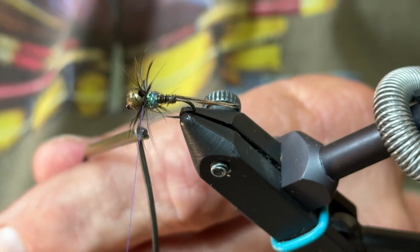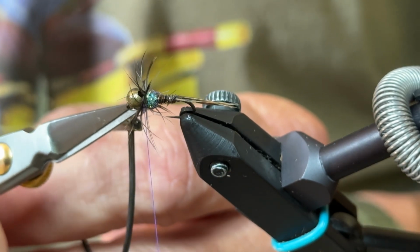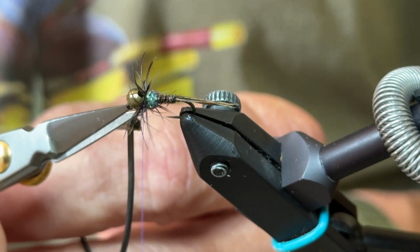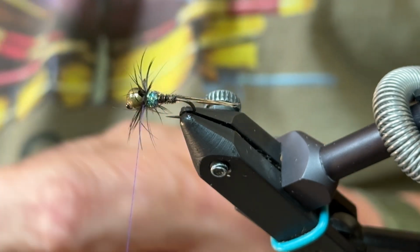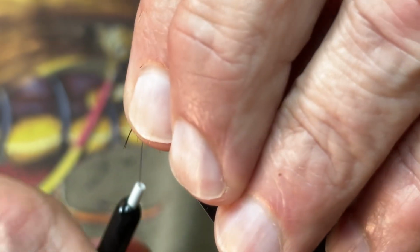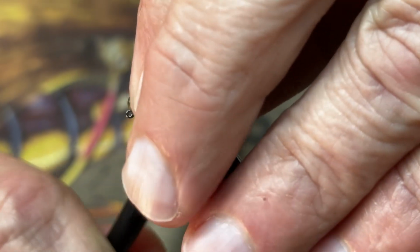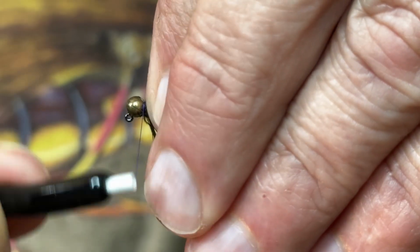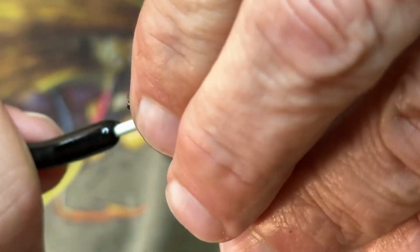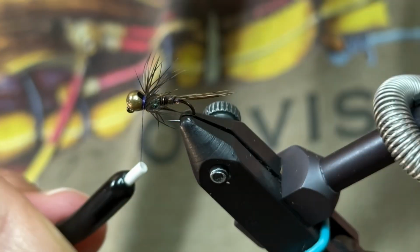All right, so I have captured that stem of the feather, and I'm going to slip in here and cut it off just like that. I have a bad habit of turning the fly at an angle where it's really hard to see on camera, but it's easier for me to see tying. All right, so there we go.